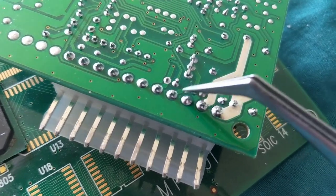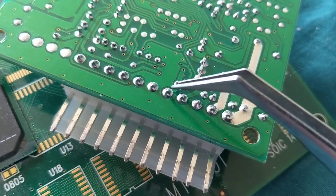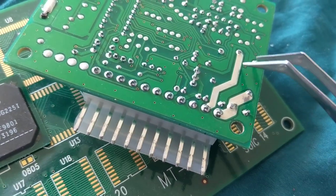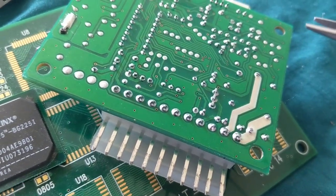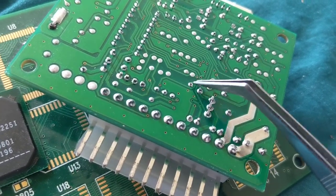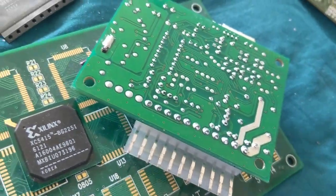Here's the trace. Here's the trace. See the green? Here's the green from this. Here's the trace from this pin. Here's the trace of this pin. Whenever you see this thick, thick green, that means it's ground. It's a ground plane on these type of boards, the thick ones, as opposed to these thin ones. Okay, so I hope this was helpful.